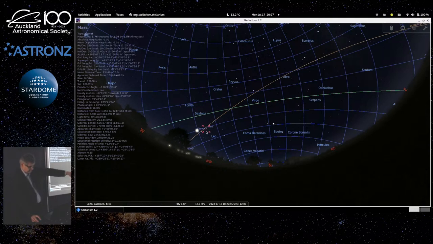Mars, though, is actually nearly on the far side of the Sun, and the Earth is speeding ahead of Mars. So Mars, if you looked at it in the telescope, you'd see it as a tiny disk. But because it's just one planet out from us, when it's on the same side of the Sun as us, imagine the Sun here, Earth and Mars, that's when Mars is at its closest. So that's the best time to look at Mars, but you only get a really good view about a month either side of that, and then it rapidly becomes smaller in apparent diameter in the sky and harder to see any detail.